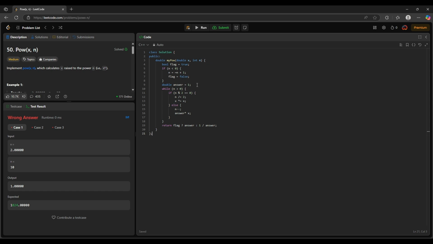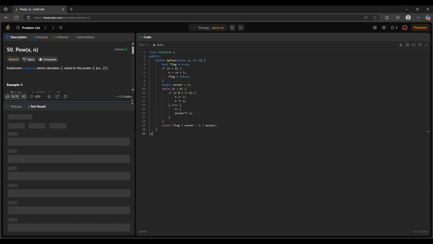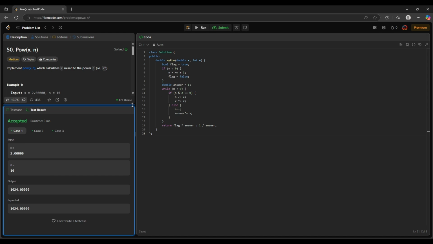Otherwise for the flag we set it false. When we go to answer, while n greater than 0, we run the code. If n mod 2 equal to 0, reduce n by 2 and multiply x by x. Oh, here is our issue. Yeah.